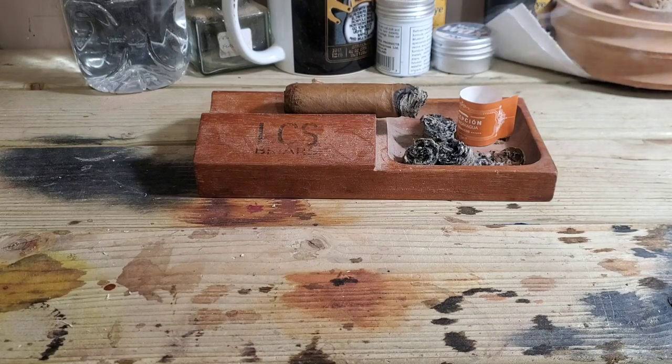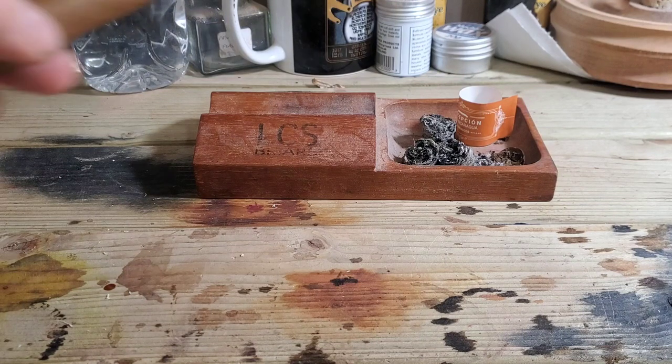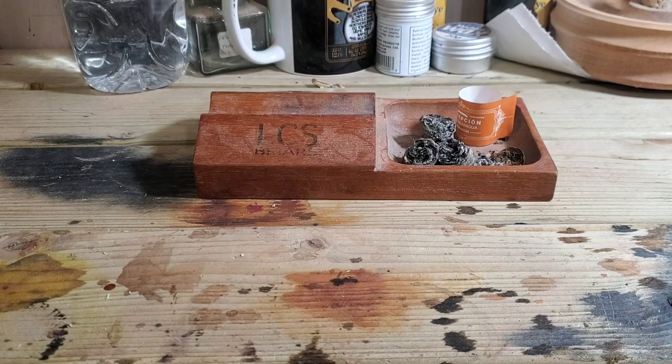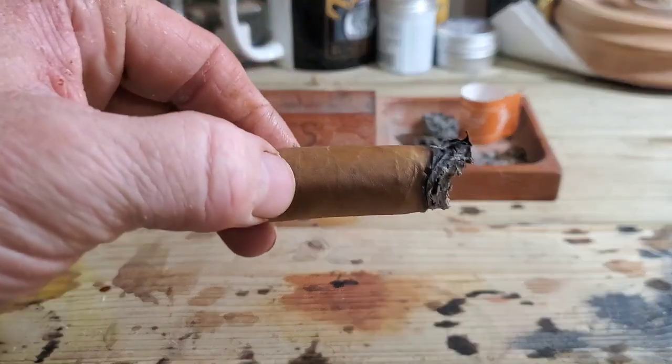There was a touch more sweetness there. It's a little bit richer. I am detecting a little bit of nicotine now. It's got a good solid tobacco foundation with a little bit of mustiness. A little bit of almond coming through now — possibly the cigar's coming to its natural end. As you get into the final third, sometimes you get that almond paste kind of flavour as it transitions over, starting to get a little bit bitter. If you purge the cigar, sometimes you can extend its life. You can see it's kind of straightening out its own burn line by itself.